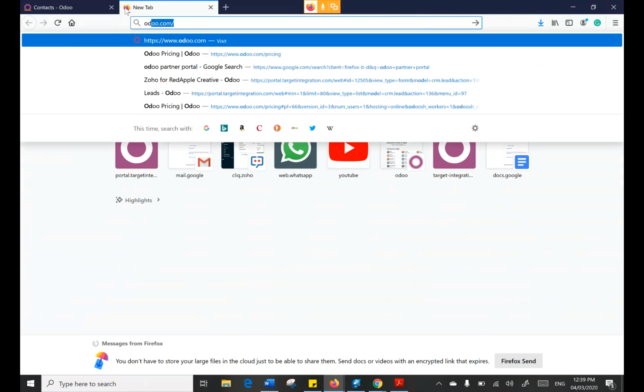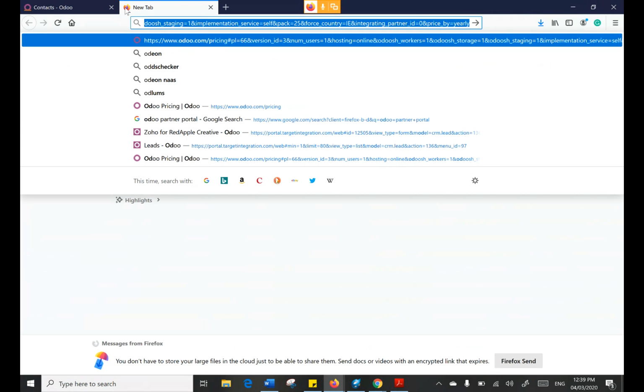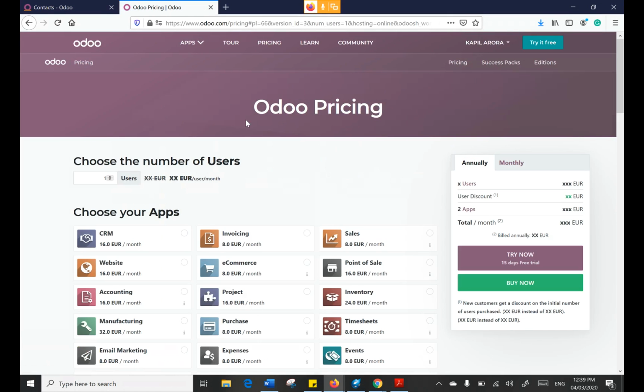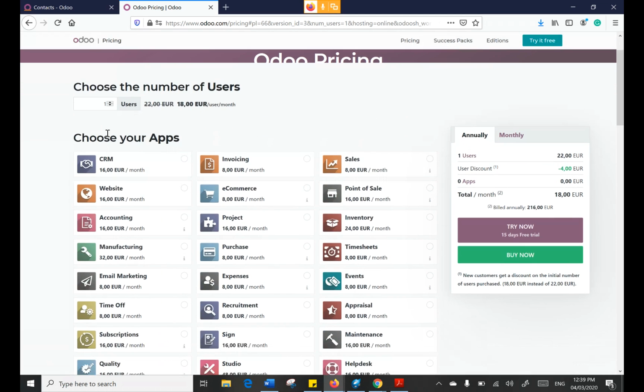Okay, so we have a very good question asked: what is the pricing of Odoo? I think that's a relevant one. So here I can show you how much Odoo costs. Just go to odoo.com/pricing. This will show you how much a module will cost and how many users you are looking for.